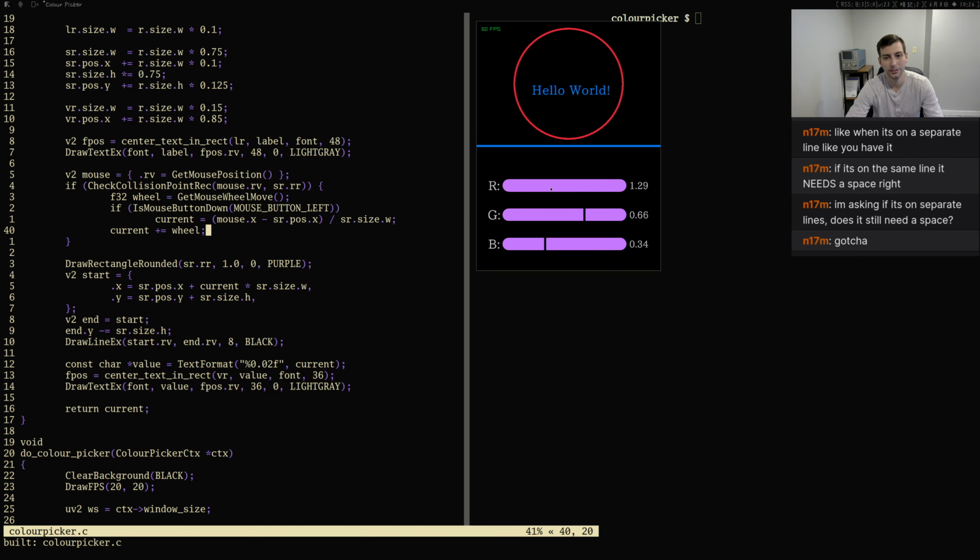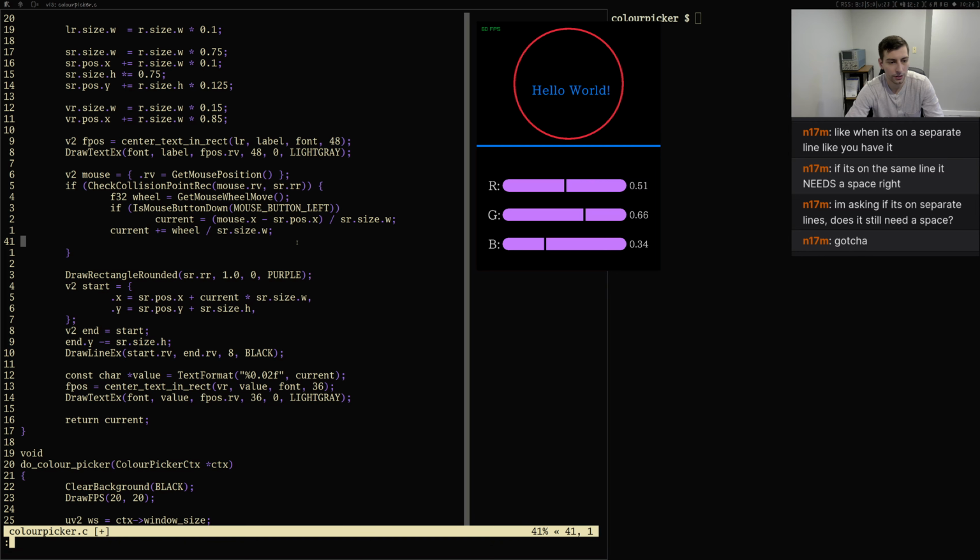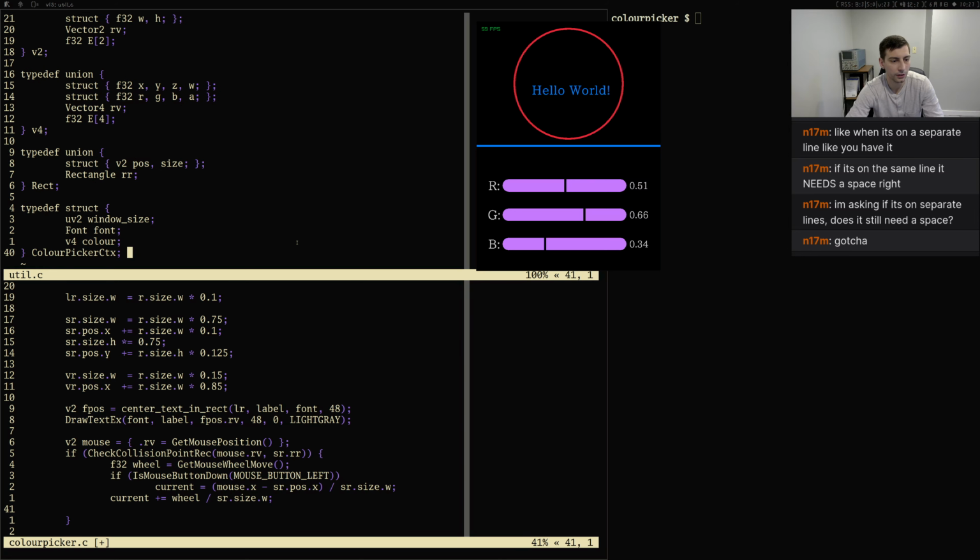Oh, and we need to clamp. So right now it is clamped just by necessity. Oh, it's a bit annoying as well, getting to the edge. It's just clamped by this, but if you use the mouse wheel, it doesn't clamp. So this also, we want to divide this by the width, I think. And we need to clamp. Do I have like a function for that yet? Probably not. Okay, I don't.